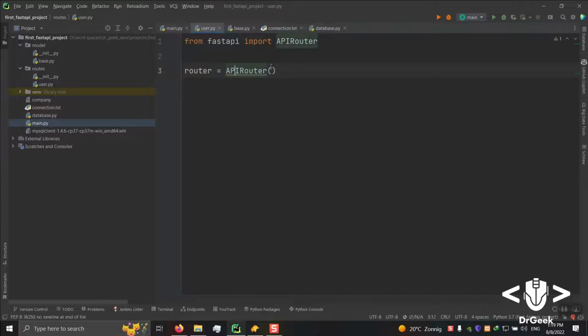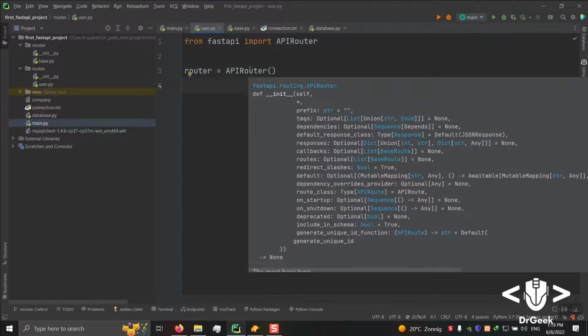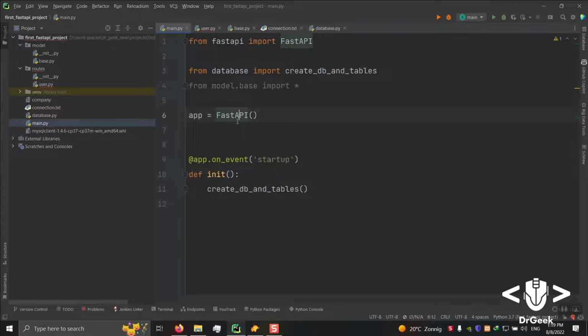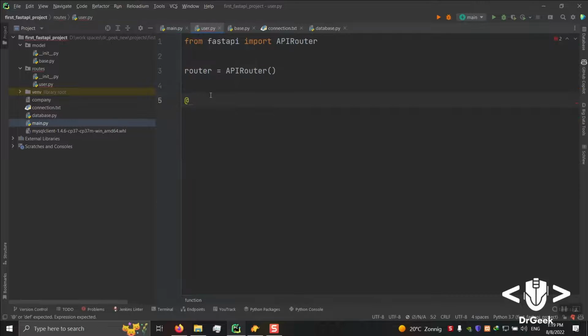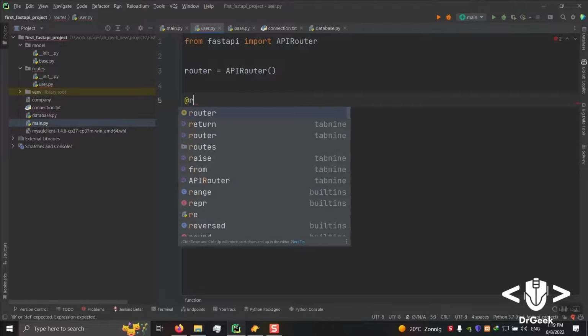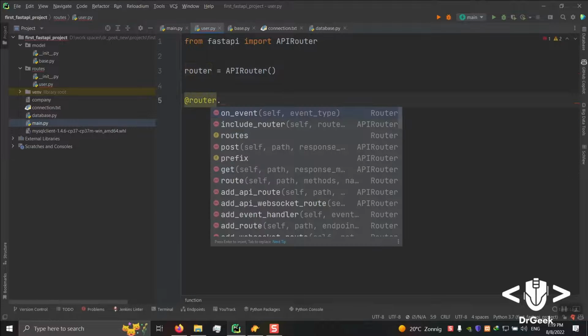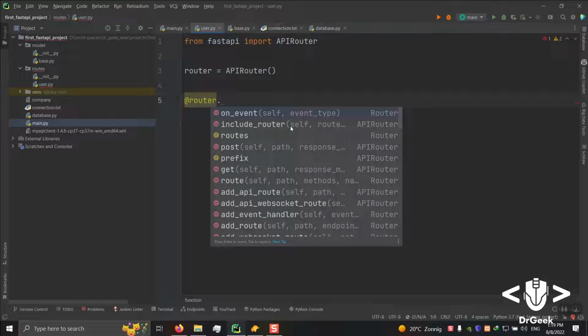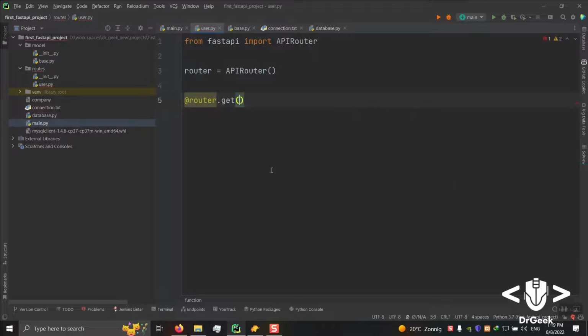I'm using this bad boy called PyCharm, which does lots of these things on its own, and this is really good. I would truly love it. And now, just like the base application, the base FastAPI, I can say @router dot, and now I get all the methods and everything that is required here.